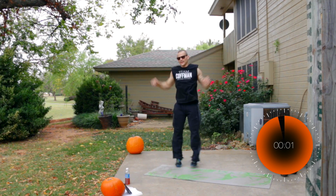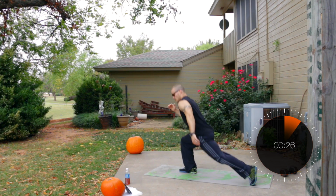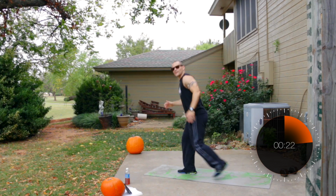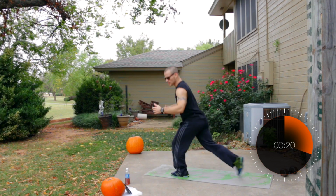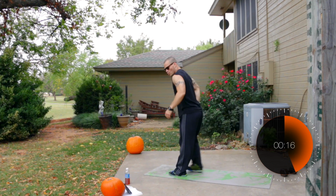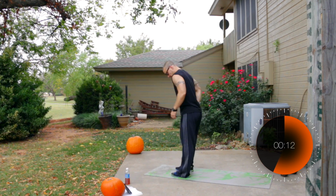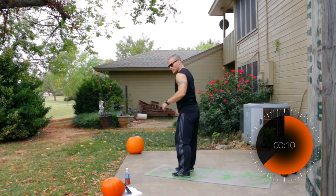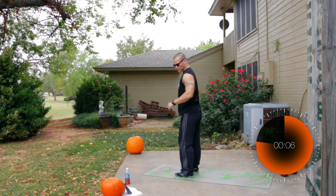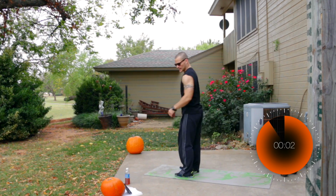There we go, good. And reverse lunge, stepping back. There you go, alternate your feet on this. Kick it back as far as you can. This will really tone up those glutes as well. Good, that's it. Whoo, don't stop, keep working. We've got 15 seconds. Come on, you can do it. I know you can. We got 10 seconds and counting. Almost through this one. Good. We got 5 more seconds. Here we go.